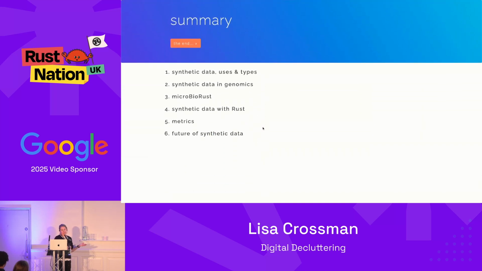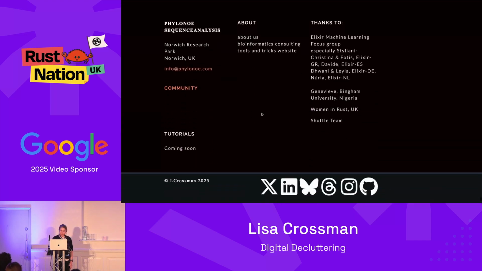So we talked about synthetic data, its uses and types. We talked about it in genomics. Talked about microbiome Rust, and if anyone wants to get involved with that, it'd be great. Synthetic data with Rust. We need to be careful with our metrics and the future of synthetic data. So I'd definitely like to thank the Elixir Machine Learning Group and Genevieve from Bingham University and the Women in Rust and Shuttle team for doing really excellent Christmas coding challenges. Thanks very much.